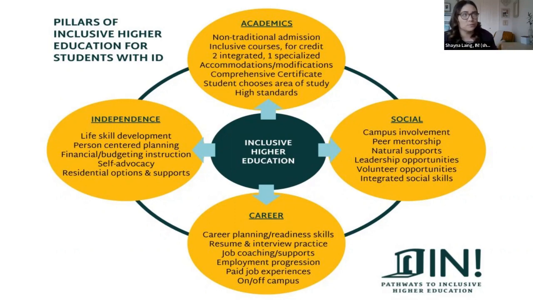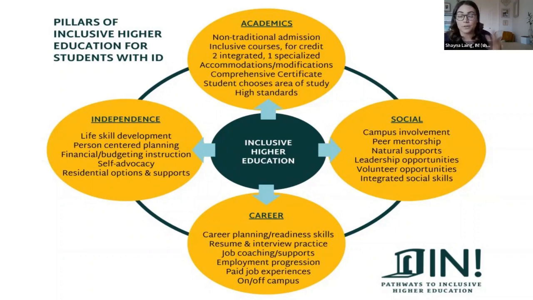But just in general, we're looking at that fully included academic world where students get to choose 2 college courses from the general course catalog that are in line with their job goals and what they want to grow in. So they get to choose 2 of those each semester. And then they also have 1 direct instruction course where they're being taught some of the self-advocacy skills, some of the employment development skills that they need directly. That's often being taught by their program staff.